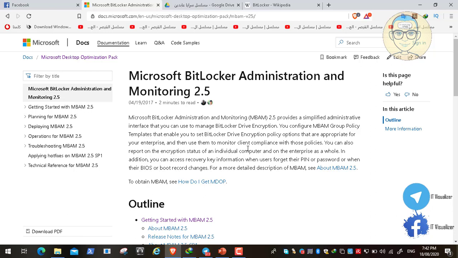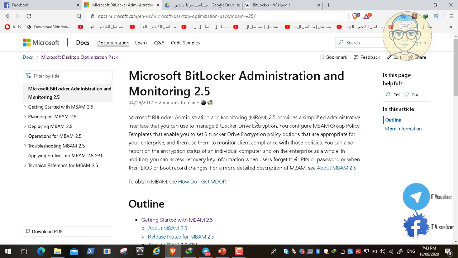And it can give you a lot of useful reports I will show you later. But mainly, BitLocker Administration and Monitoring is a tool Microsoft provides to control and implement the BitLocker process, and not only to control and implement it, but to monitor it as well, through monitoring the status of the encryption, and through creating reports with the status of the encryption, with the recovery agents, with the encryption keys. Okay, all of this can be done using the Microsoft BitLocker Administration and Monitoring tool.